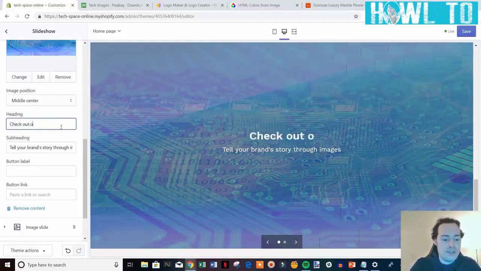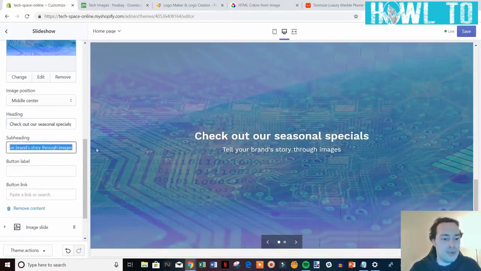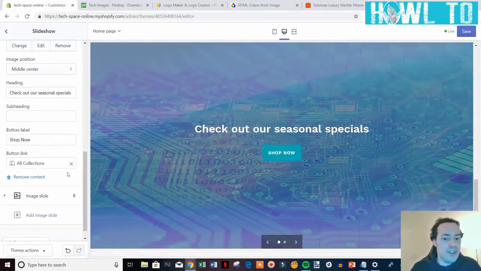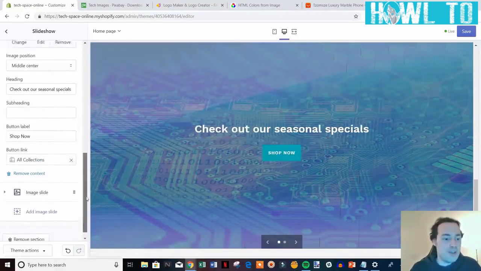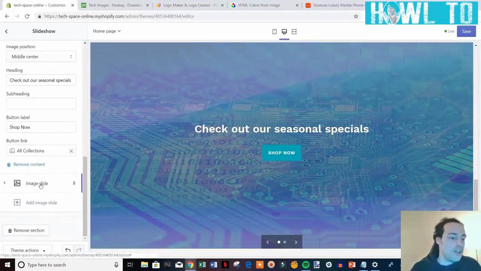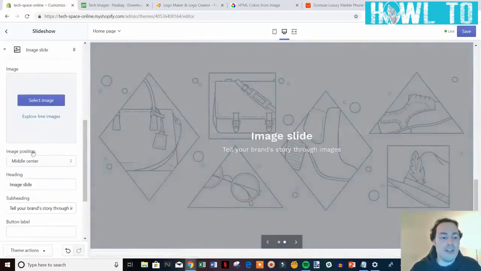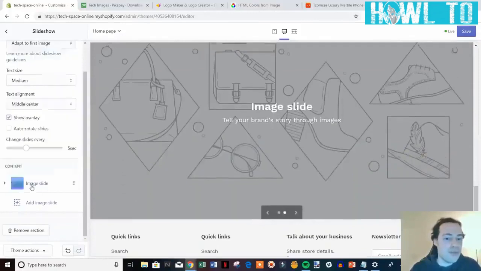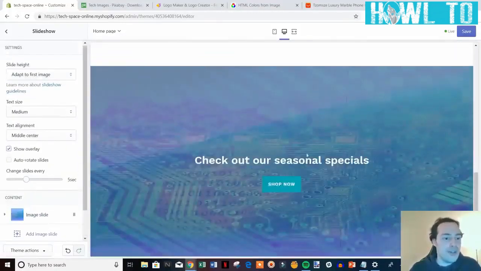So you could do something like, so anything that fits with your store's brand, you can promote a sale or anything like that. And then we could type in a subheading as well, and then we can put in another button here if we wanted. By going to collections, and now you can see we have another shop now button right here as well. And then if we wanted another slide, we can go ahead and open this one up and put in that information as well. However, to keep this video from going on for too long, I'm just going to remove that second one because you already get the point on how to create a slide.